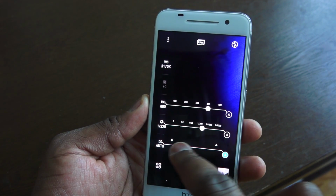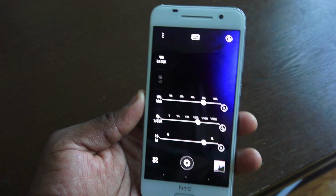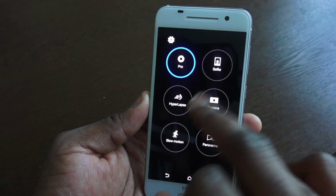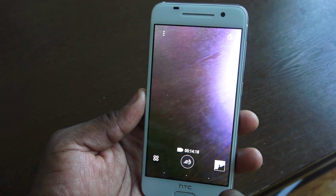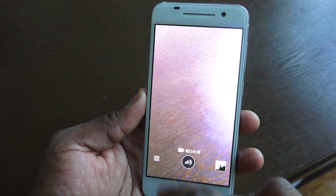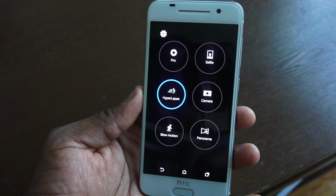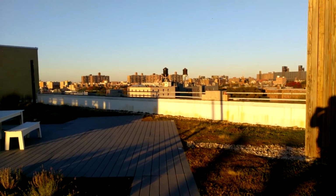Again, it's a 13 megapixel camera which shoots at only 1080p, which is a little bit of a bummer because most devices now are shooting at 4K, but I want you guys to take a look at a sample from the camera at 1080p and also some photos, and we'll see what we think about them together.